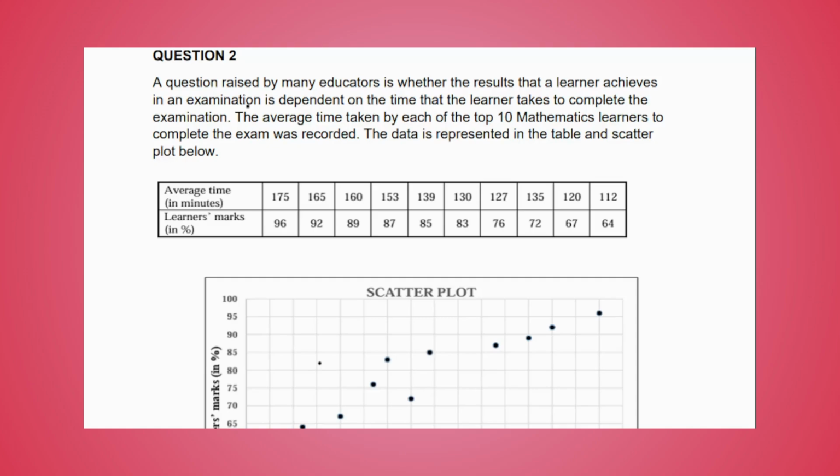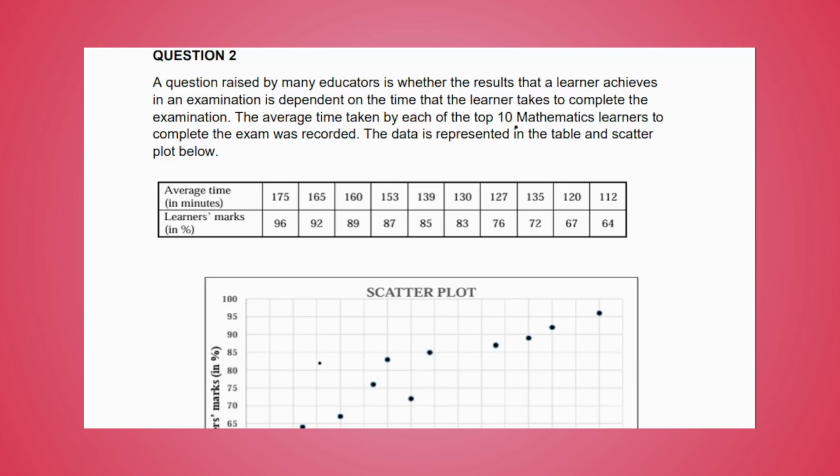Question 2 of our Paper 2. This June was also a stats question, of course, but we had two variables. A question raised by many educators is whether the results that a learner achieves in an exam are dependent on the time that the learner takes to complete the exam.